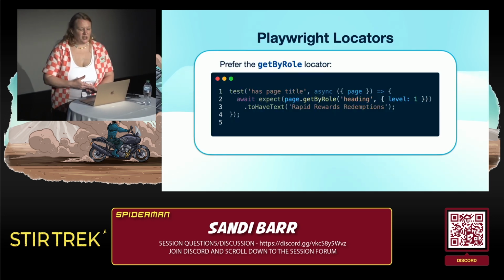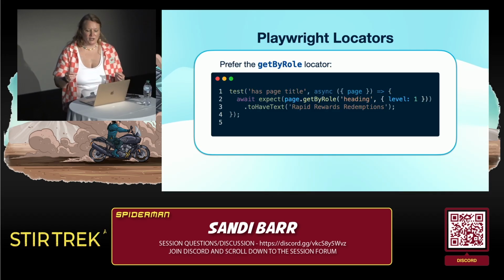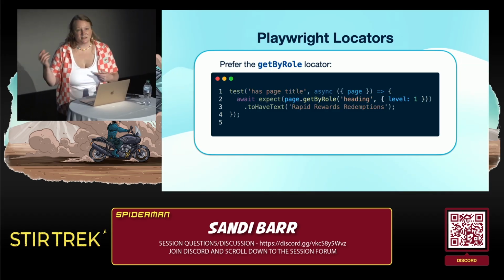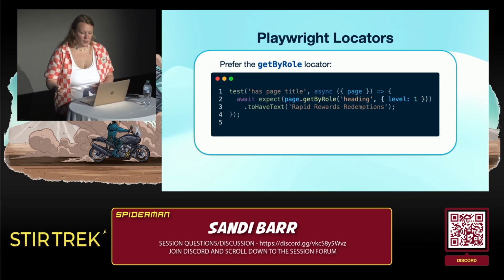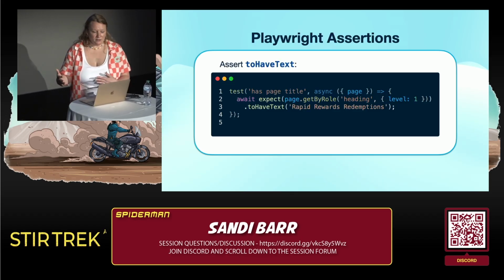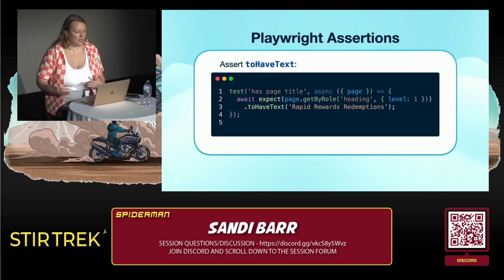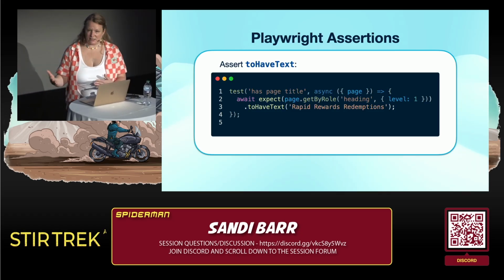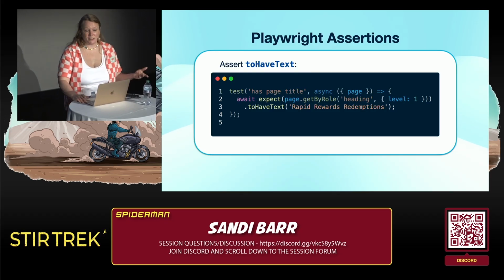Playwright and Testing Library share a very similar testing methodology. You test according to what users will see or interact with on a page. And similar to Testing Library, Playwright recommends using the getByRole locator to find elements on the page. Playwright's web-first assertions validate expected user outcomes. They are async and they'll wait and retry as needed until the expected conditions are met. The default timeout for these assertions is 5 seconds.